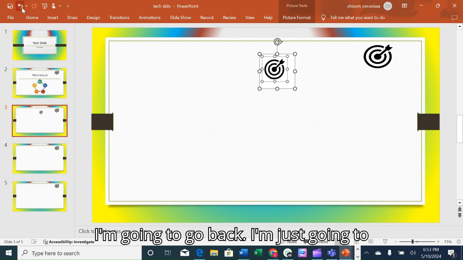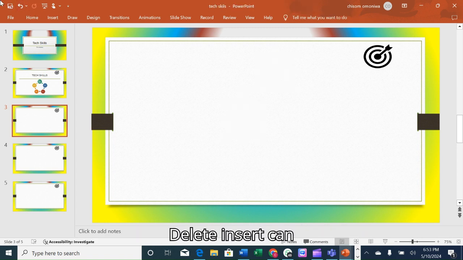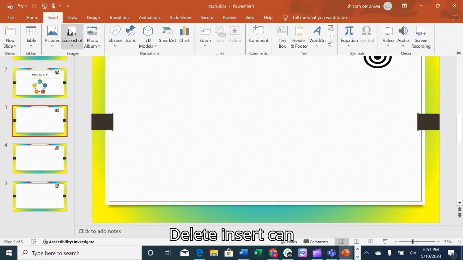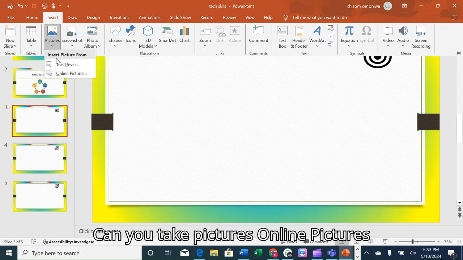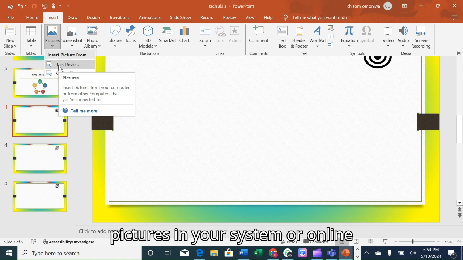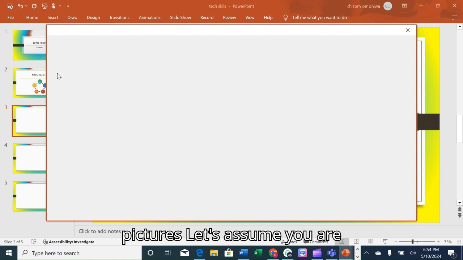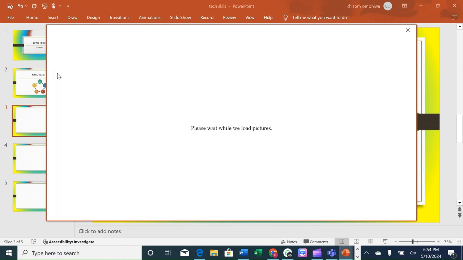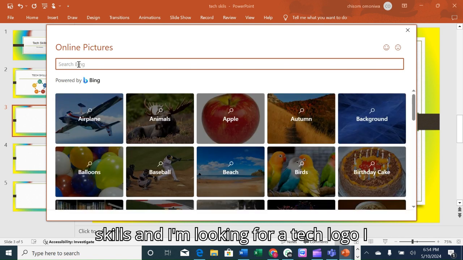I'm going to go back. Just going to do this one. Delete, insert. Can insert photo album. Can insert pictures, online pictures. This device can take you to your pictures in your system or online pictures. Let's assume you're looking for a tech logo, like my topic is tech skills, and I'm looking for a tech logo.